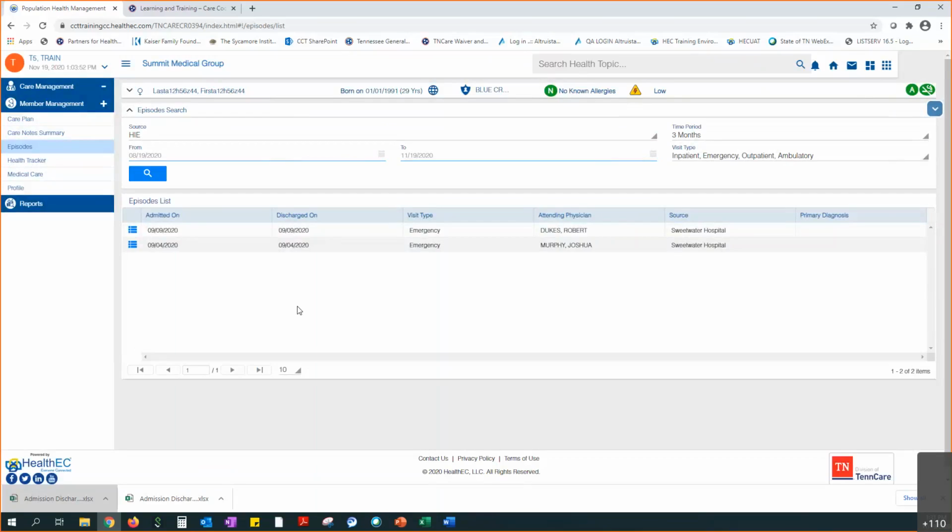You can search by care coordinator just to see the specific members assigned to one specific care coordinator and do some data or outreach based on that. And then you can search for a specific member to see how frequently they've been visiting the ER or been admitted for a specific time frame.